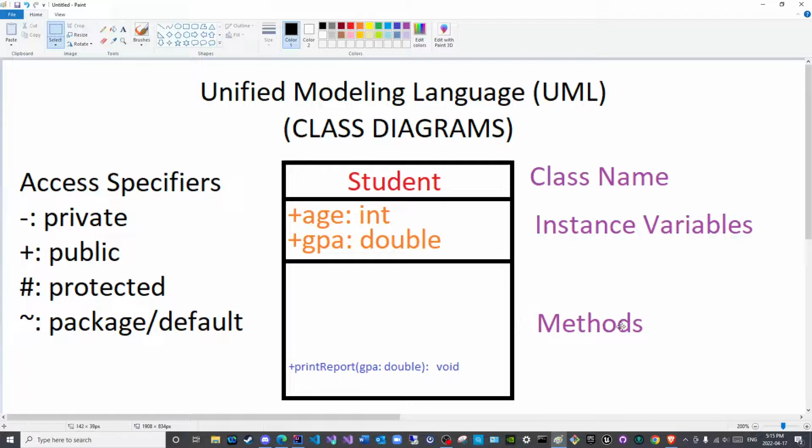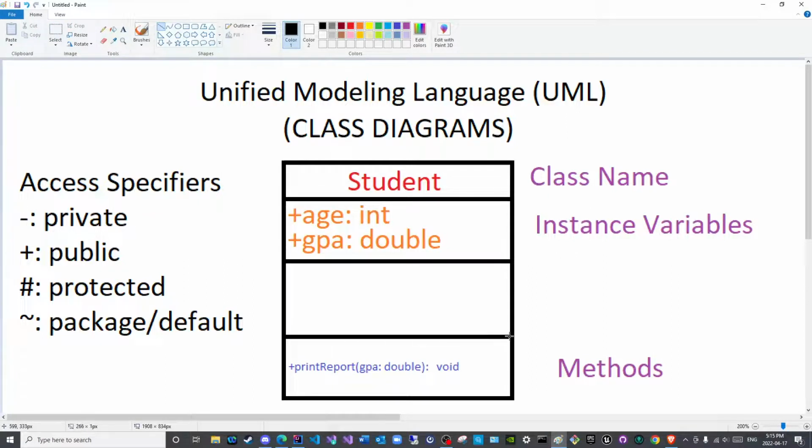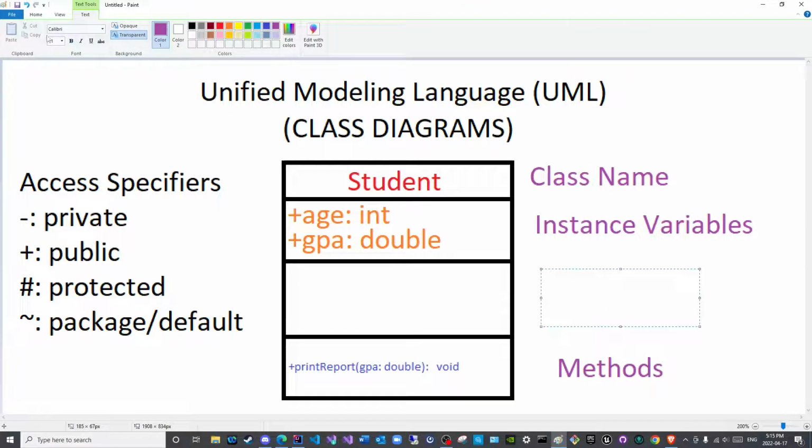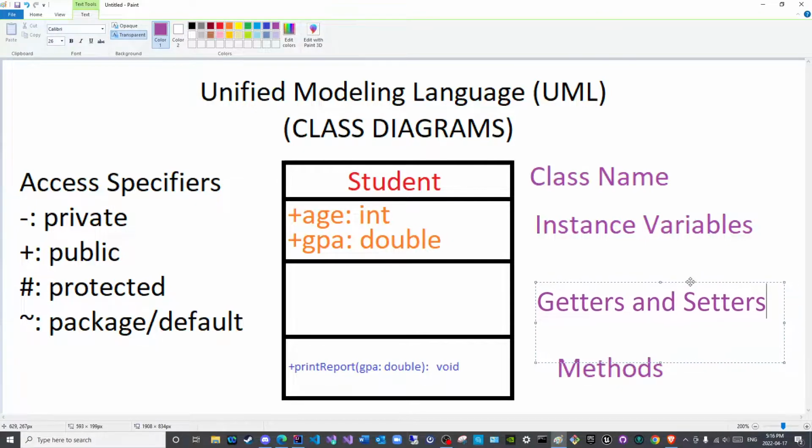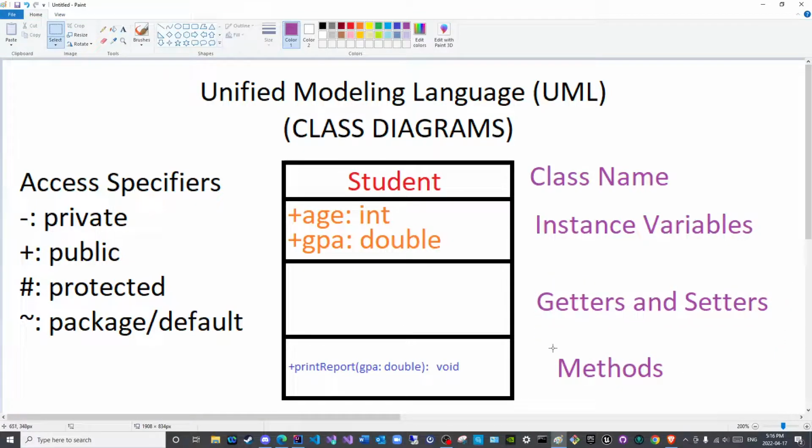Other schools state the following. So here would be the methods, and up here would be reserved only for getters and setters. So here would be, and return this to 26, getters and setters, like so. Now it truly does not matter because getters and setters are methods, so it does not matter.